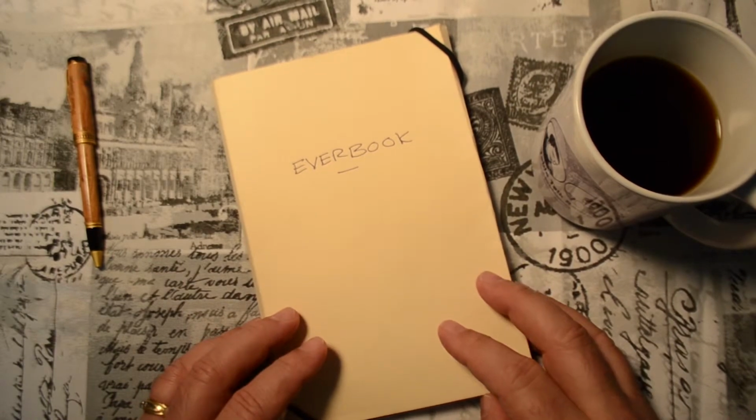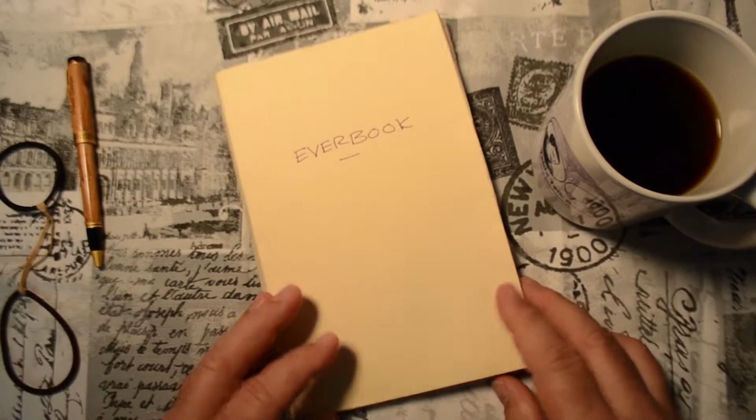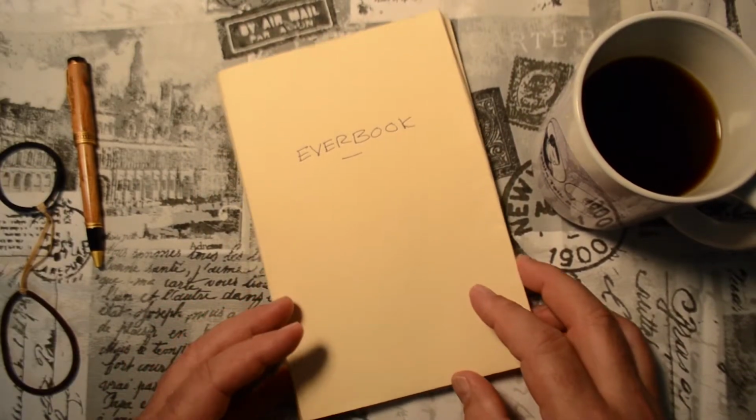So I tried it for a week. Mainly, my big thing was how can I keep track of the work that I do for my actual day job and invoice it efficiently.